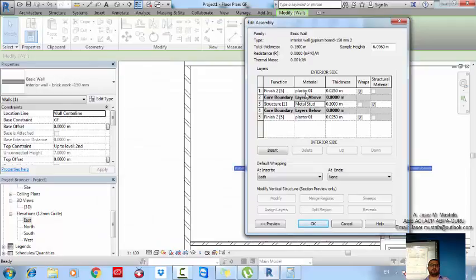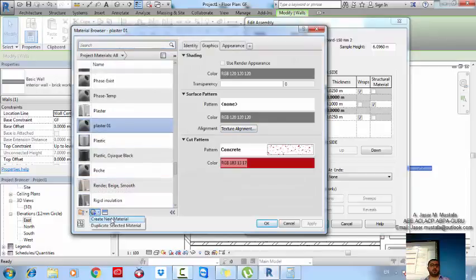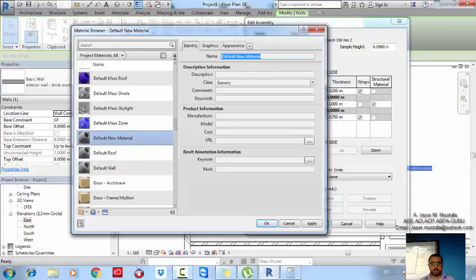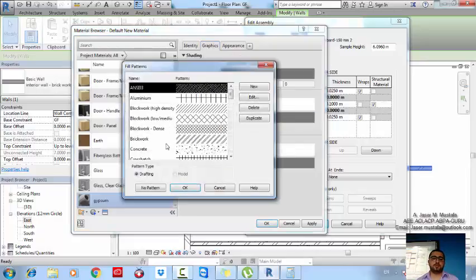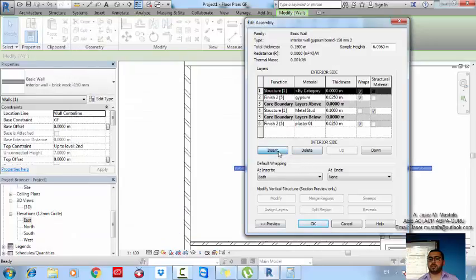Now I'm going to change the plaster to gypsum board, right? I'm going to click over there, create a new material, identity. I will make it gypsum board. Fine. Any questions, guys? Under gypsum board, I'm selecting the hatch, the colors, OK and OK. Insert. I will copy this name and paste it here. Under the finishes, I will make it finish 5. Here I will make it 0.0125. I'll make this one 0.0125.